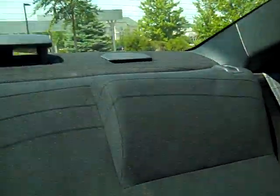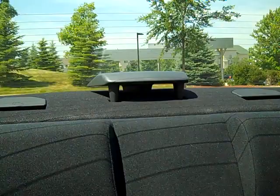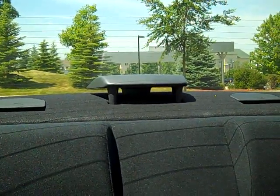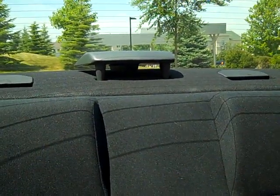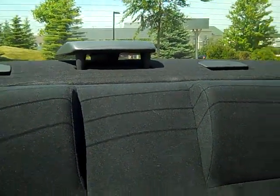Looking out the back, my one complaint, that brake light. You know, I understand the DOT requires it. It would have been nice if it was mounted low. So if you think about the back of the car, you've got the white, the center red triangle, and then the white. Those are brake lights. I'm sorry, those are backup lights, not brake lights. The red center triangle doesn't really do anything, but it's cool. So I'm going to turn around here.